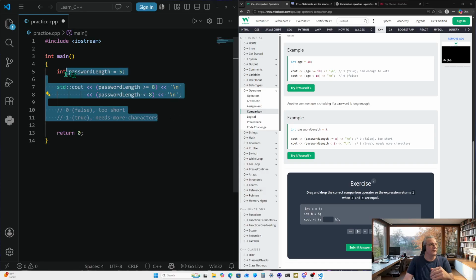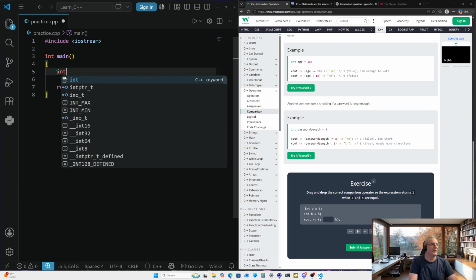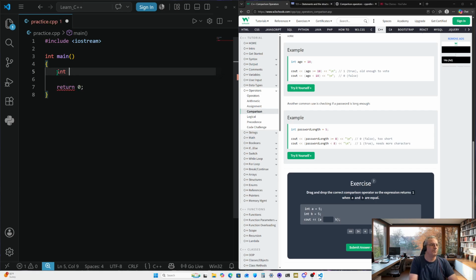Let's go ahead and clear this out here real quick, just to show you an example. So, int, let's say that we want to determine if we have enough room in a certain room. Okay, so we got room, and this will hold the capacity, in fact, we'll put that in there. Room cap is, let's say, 200 people.